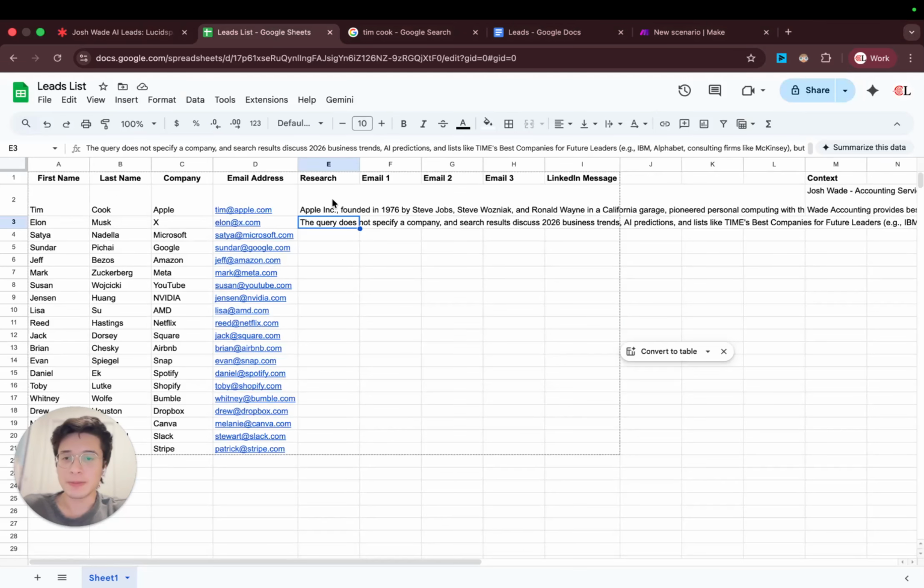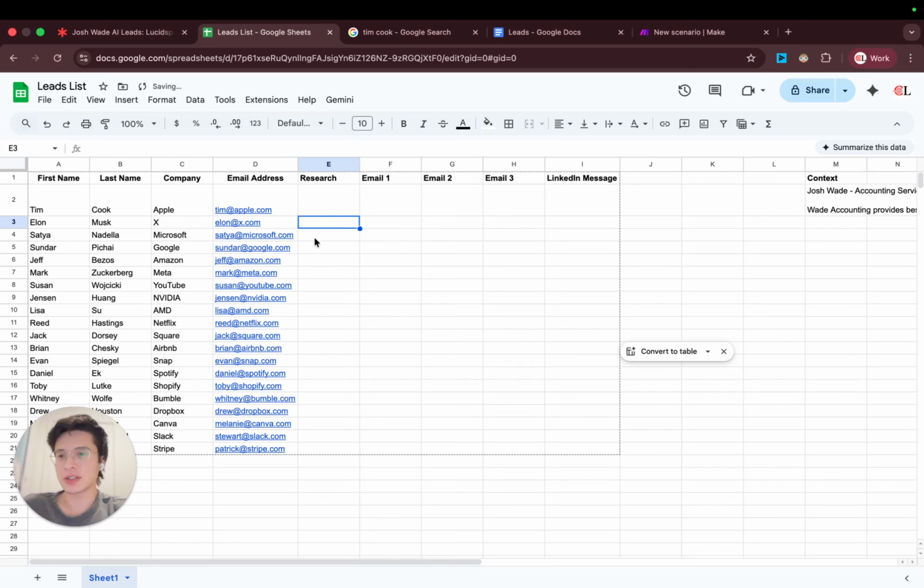So to begin with, let's say I have a lead list in Google Sheets, right? Or maybe it's just a CSV, it can be in Excel, but it looks something like this. I have a bunch of leads, I know their names, and I know their email addresses. What I want to do for each one is figure out how to send personalized messages to each.